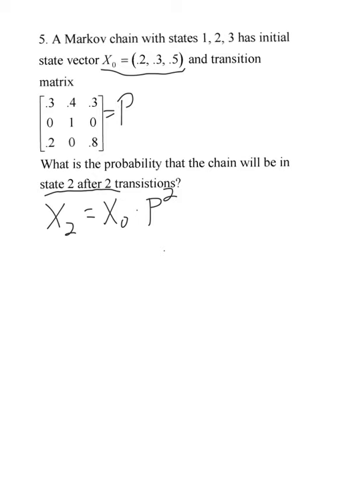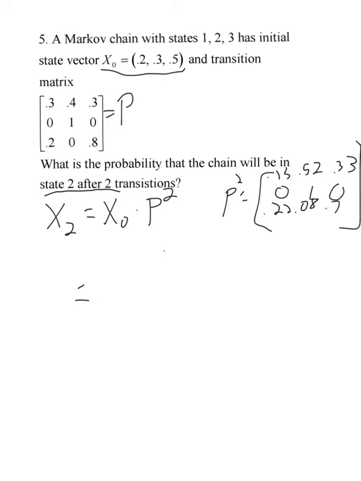So for this one, a little more tedious. You have to multiply p by itself. Okay, you end up with 3 by 3. If you do that, just so you can see, p squared is, if I can read my original writing when I worked this out, 0.15, 0.52, 0.33, and then 0.10, 0.22, 0.08, 0.7. Okay.